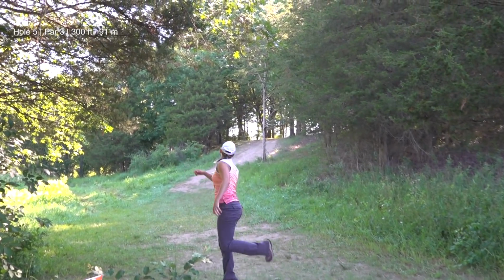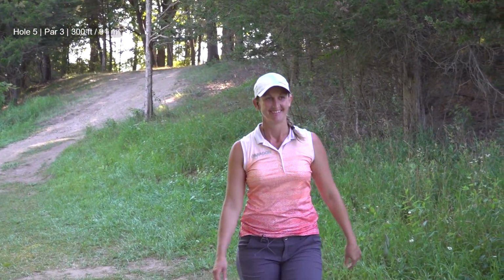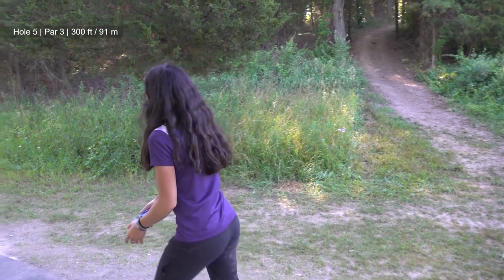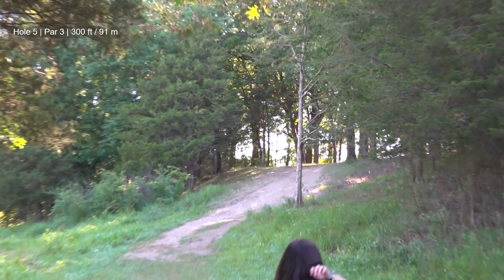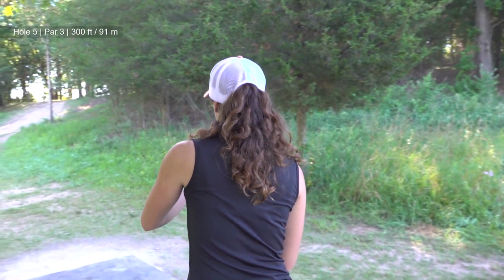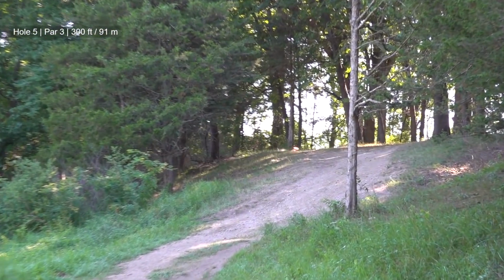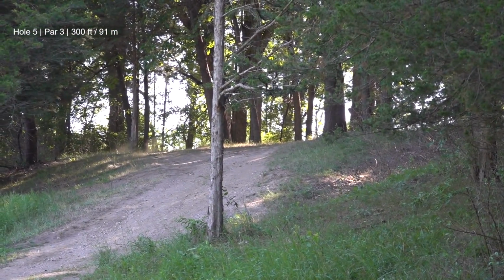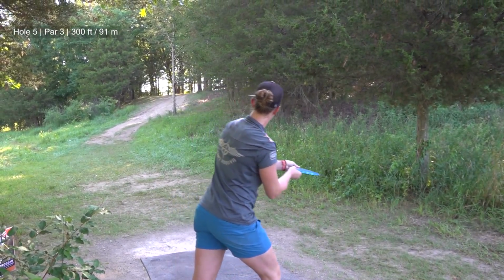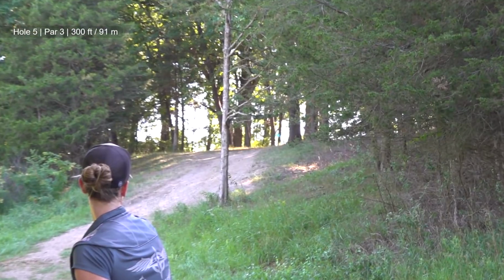Okay, this one is par 3. It's 300 feet, but you cannot see it from the tee. It's really uphill and to the right, and there's a lot of trees that you have to get through before you can even get to the basket. Yeah. Did you let Pickle? I used to say Pickle tooth this. Oh, Pickle toot it? Yeah, yesterday. Forehand? I'm going to guess. Yeah, so if you have a forehand, it's the way to go because the basket's to the right, so it's nice to get that skip over flare there. Unfortunately, I don't have a forehand that goes far, so I went backhand putter and I pulled it a little too tight. So I'm in the trees.